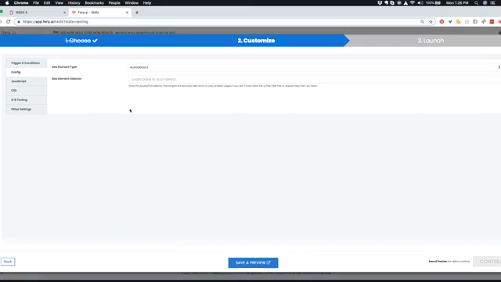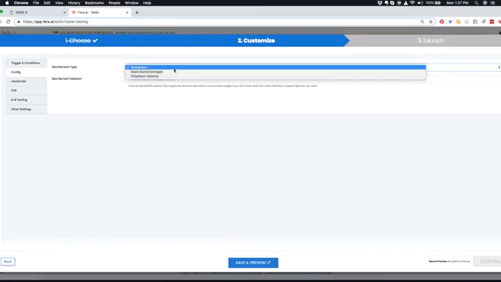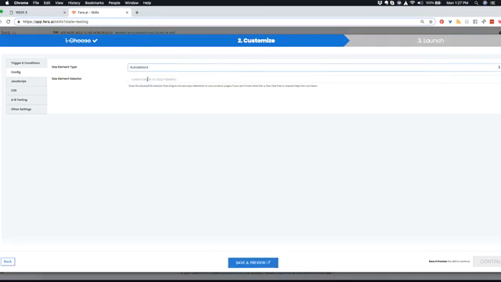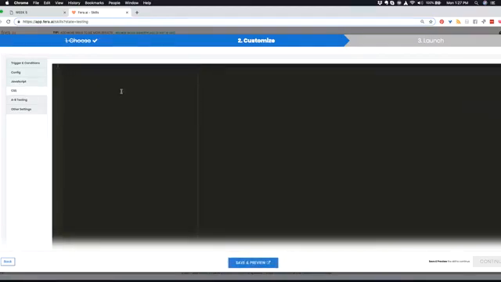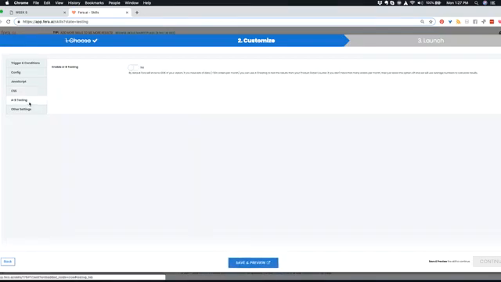We don't need to change anything here. This is size element type. So if you wanted to show it on just a certain type of element, you can choose that here. We're going to leave that as auto detect. We don't need to do any custom JavaScript because the skill is already set up exactly how we want it to. If you do want to change anything about the skill, whether it's things that are included in the size, if you have radio buttons or different things on your store that aren't standard, you might want to change the JavaScript here. Same with CSS. If you want things to appear differently, if you want colors or fonts to show up differently, you can change the CSS here. Again, we're just going to leave this alone.